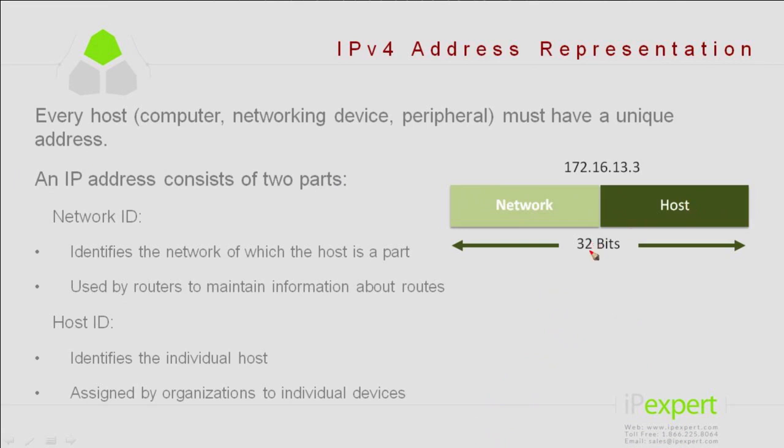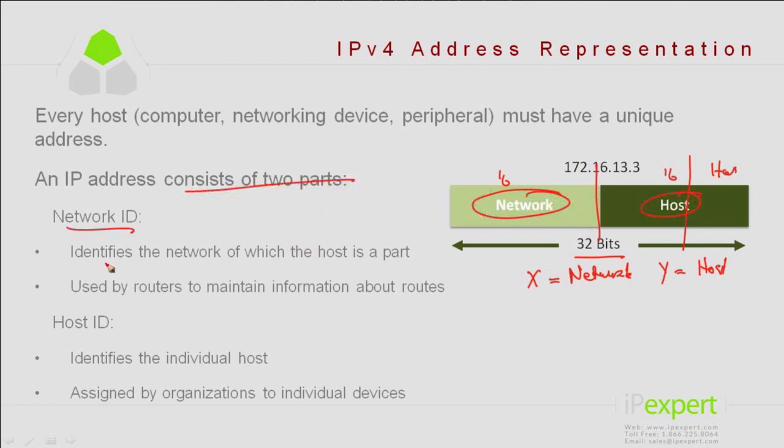Of our 32 bits, some value of them are going to equal what's referred to as the network. The other value, Y, is going to represent hosts. Now this line right here looks like it's representing 16 and 16, which is a capability, but it's not necessarily set in stone. It could be that we're using the first 24 out of the 32 for the network, and then the remainder would be used for hosts. But the main thing that we need to recognize here is that it's broken up into the idea of the network and the host, and those are going to be the two parts that we use to illustrate what's happening.